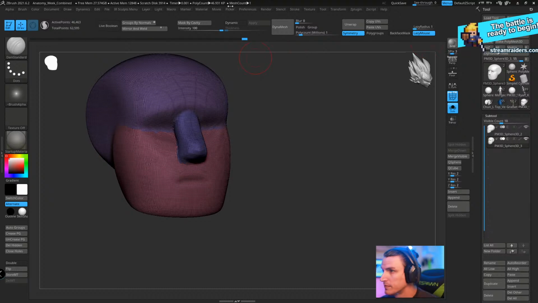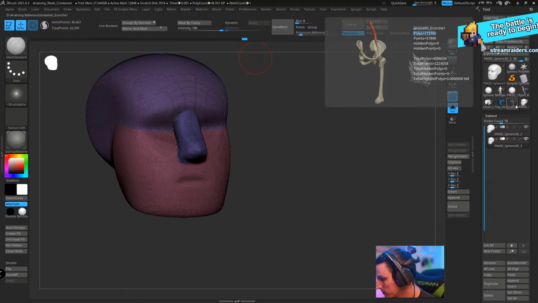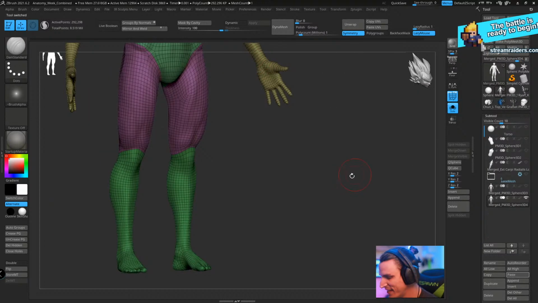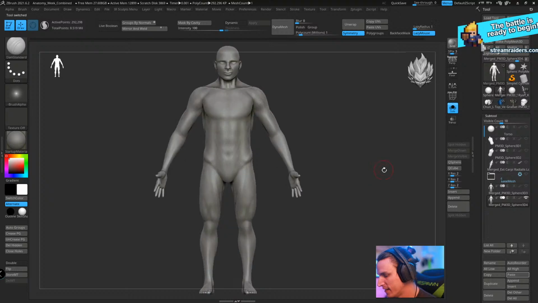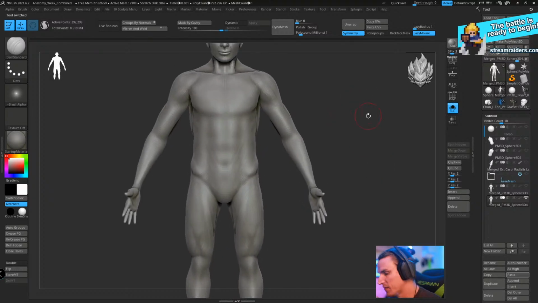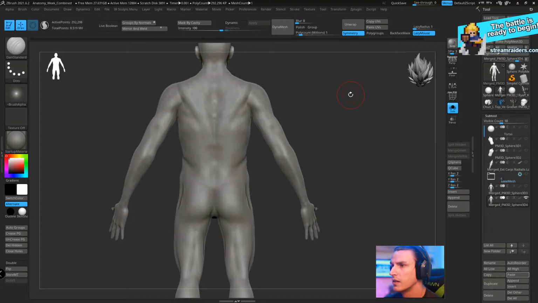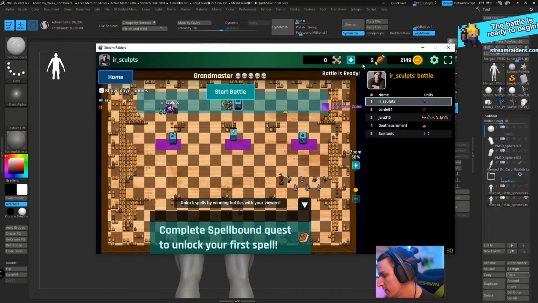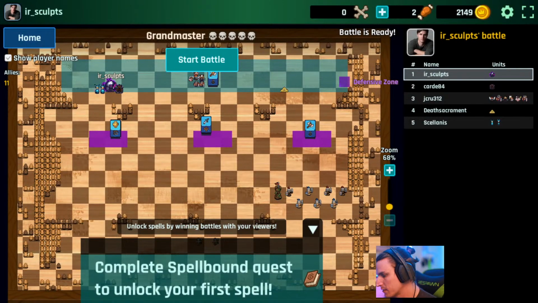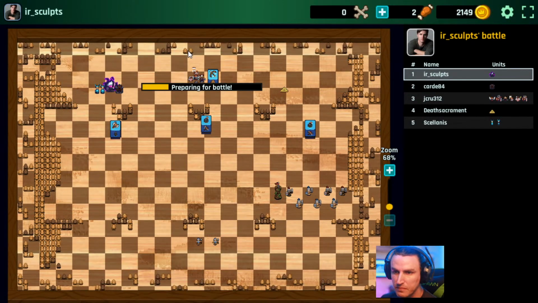I am going through and messing with polygroups on the face. I'm going to try and fix this nonsense. She has a weird U going under her nose instead of having nice loops around her eyes. Yep. I think I'm going to end up playing with this base mesh, clean it up, make it look really nice, just because we ran out of time at this point. I think we have the battle ready, and then I got to do the thing I do, which is look for work. All right, let's start this battle.